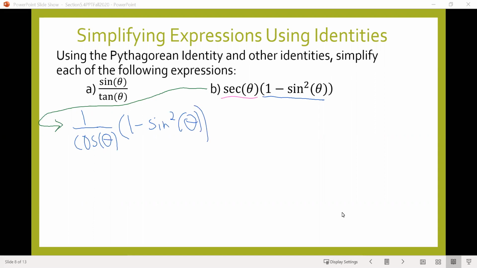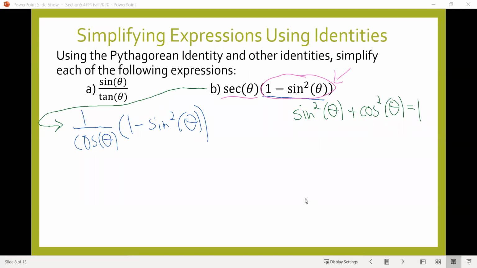So what are we going to do instead? Well, let's think back to a nifty identity we learned in the last section, the one called the Pythagorean identity, which you hopefully remember was sine squared of theta plus cosine squared of theta equals 1. When we compare that to this expression here, the 1 minus sine squared, do we see how we could maybe get 1 minus sine squared in this equation?